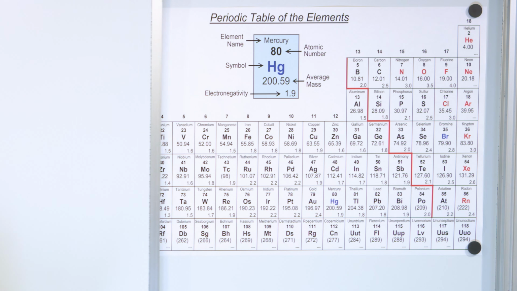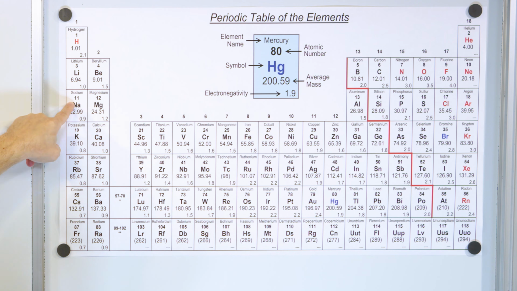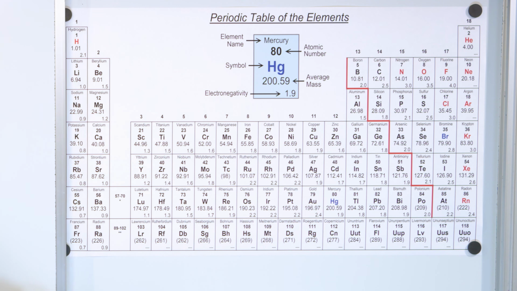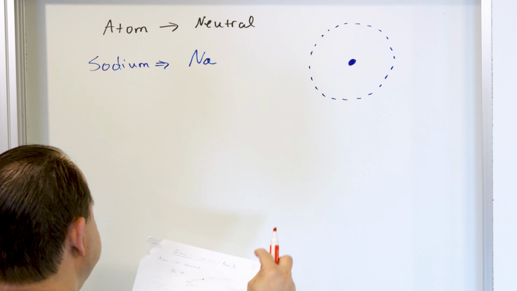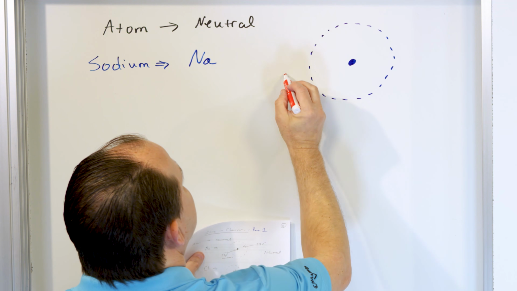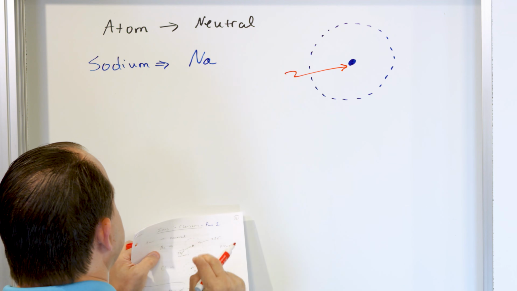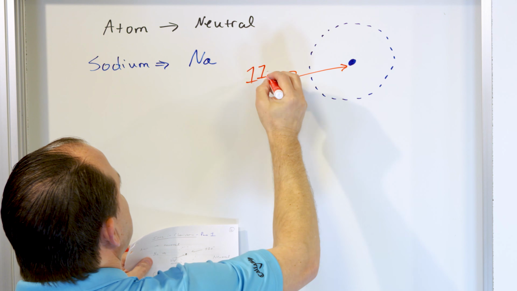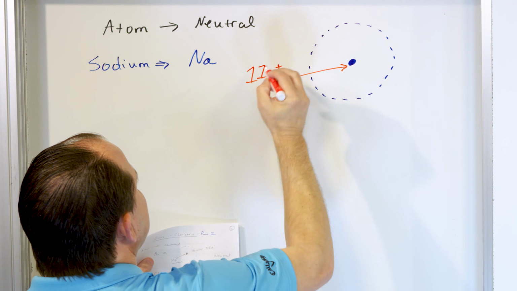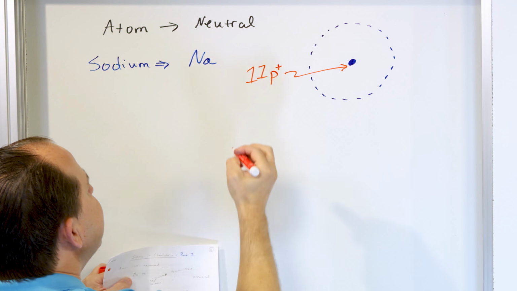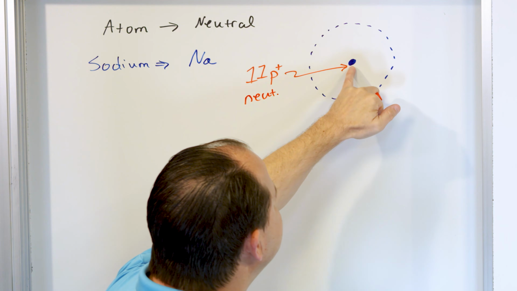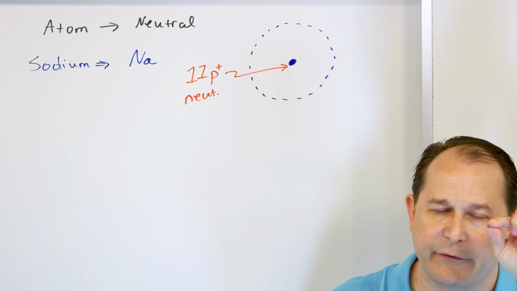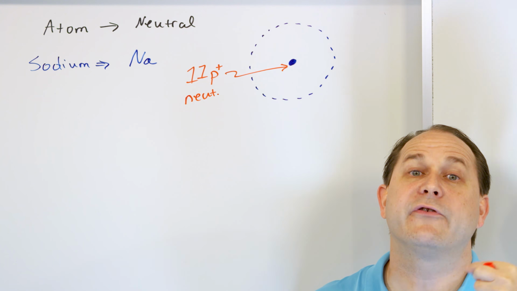Now, if we jump over to sodium on the periodic table, it has an atomic number of 11. Remember, this is the number of protons in the nucleus. So because sodium has an atomic number of 11, we can write down right away, I'll put a little arrow here pointing to the nucleus, that there's 11 protons. And for protons, you'll put P with a little plus sign there, 11 protons in the nucleus. And there's also some neutrons. I'm going to put neut for neutrons. Now, I'm representing the nucleus as a single dot, but you know that there's individual protons. There's 11 of them, and there's also neutrons.